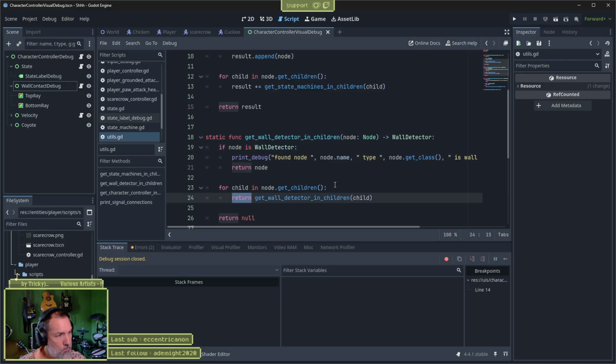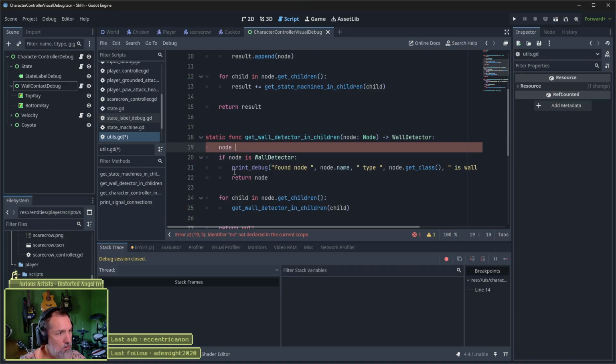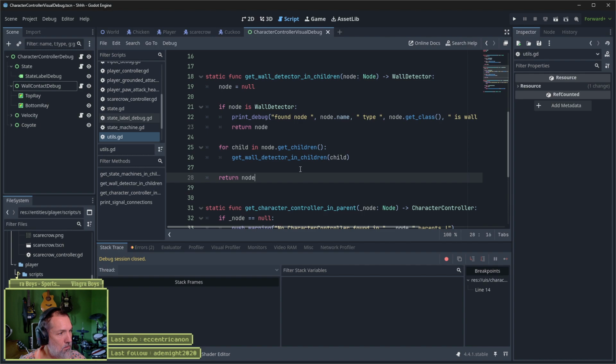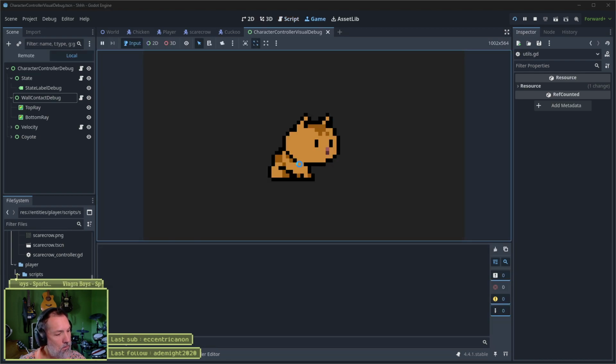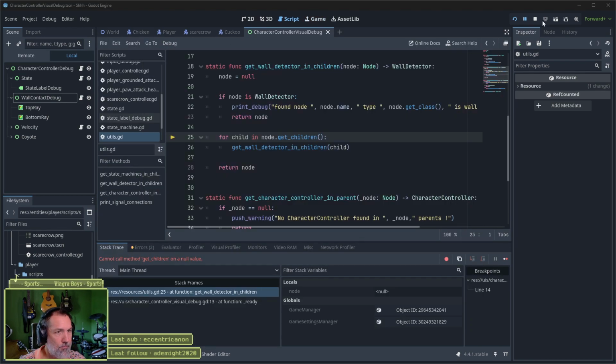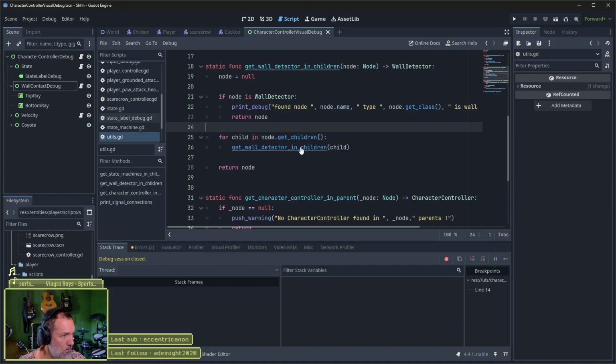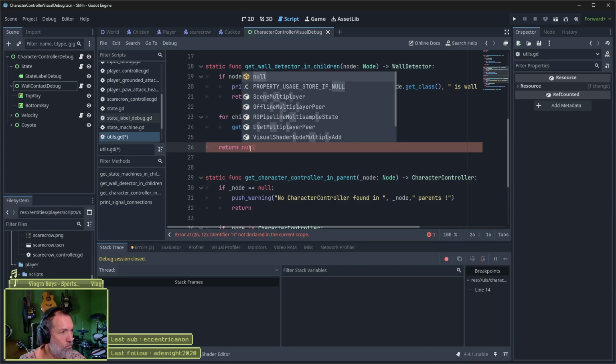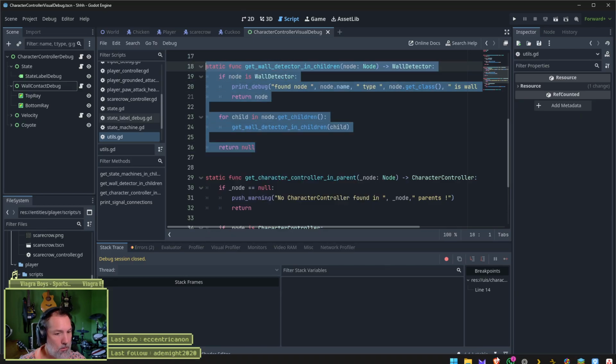I don't need to return that. Should I specify node is null here? Then do this and then return that? No, it makes no sense. What am I missing?